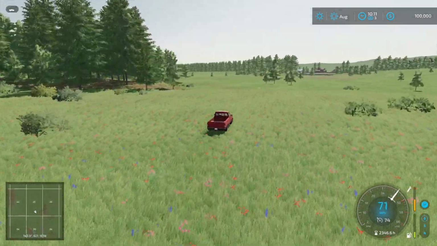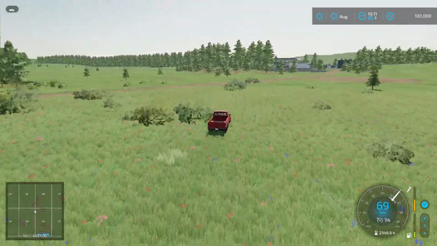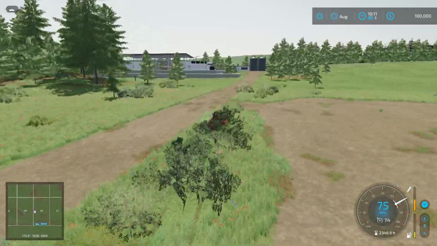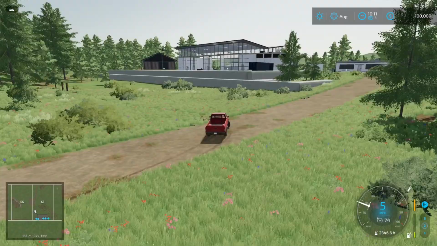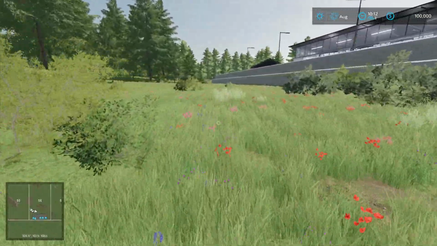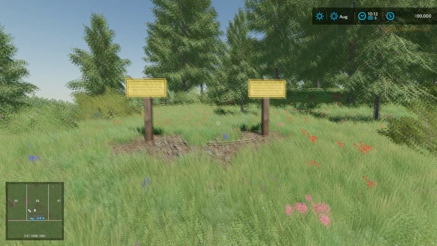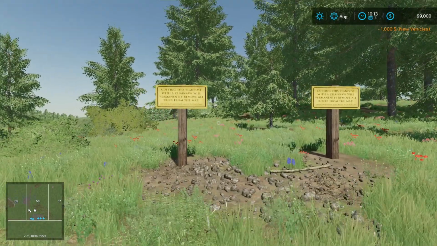But there's one more thing I want to take and show you, because like I said in the very beginning, there is an area where you can remove all of the trees on the map and all of the rocks on the map, so you choose. So this is that area right here. These are the two posts. And let's take a look and see what these posts say.